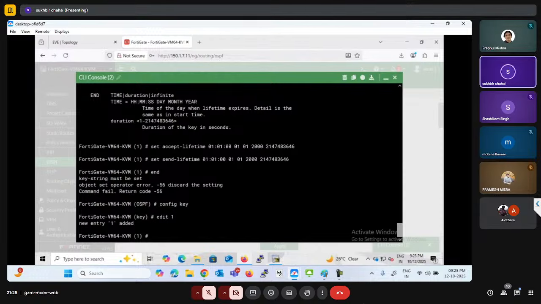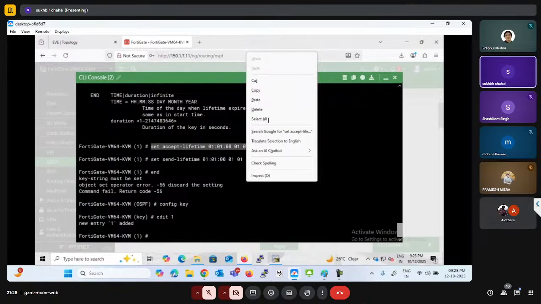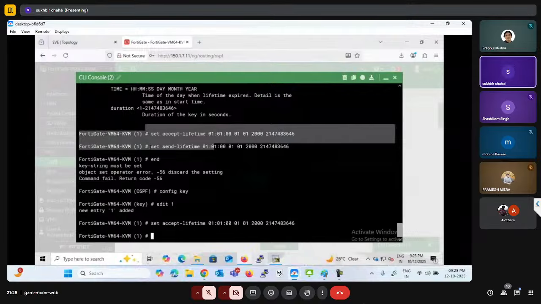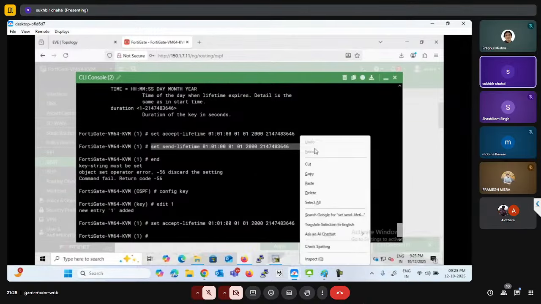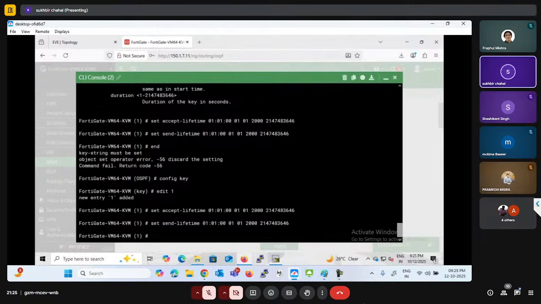Okay, just a minute. I can copy paste this one. Okay, after that we have to set here key string, which is admin123.